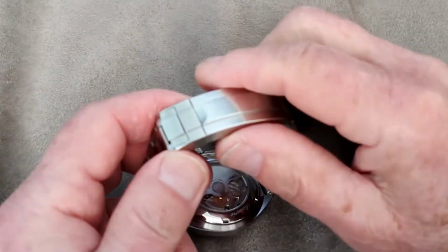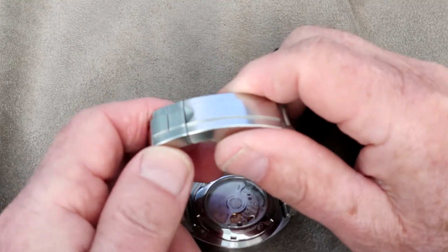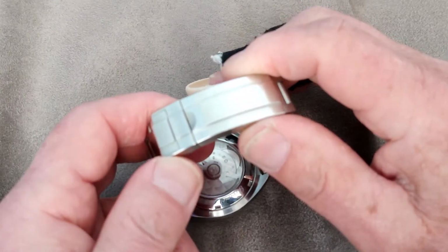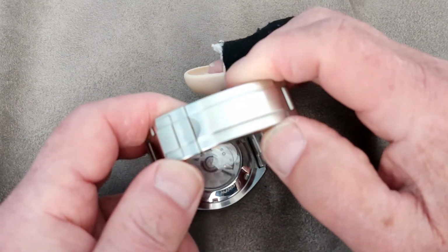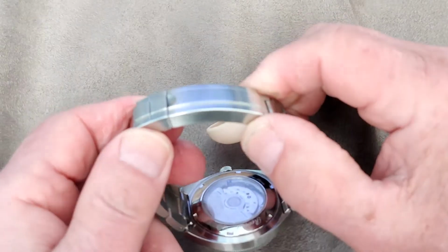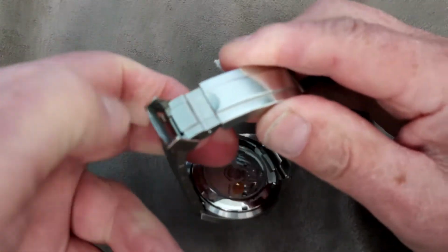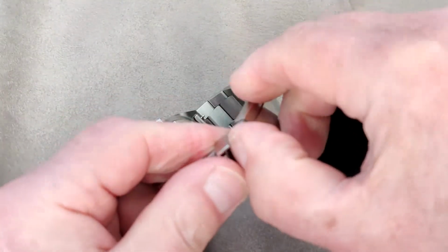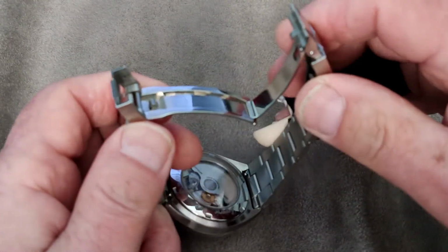Now Reverie decided to give us something a little bit different to the normal microbrand clasp. They've given us something a little bit more similar to Rolex's offering, albeit not nearly as good. It's fully milled, it's well made, it's nicely brushed. It's a little bit long and a little bit bulky. Now, it's got this flip lock, but what does impress me is this top part is hinged rather than just a friction fit. It's actually made quite well.